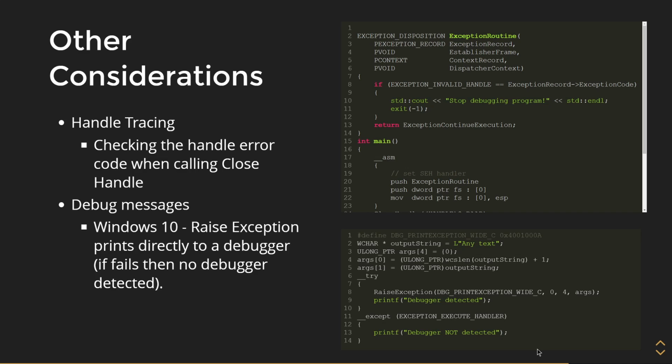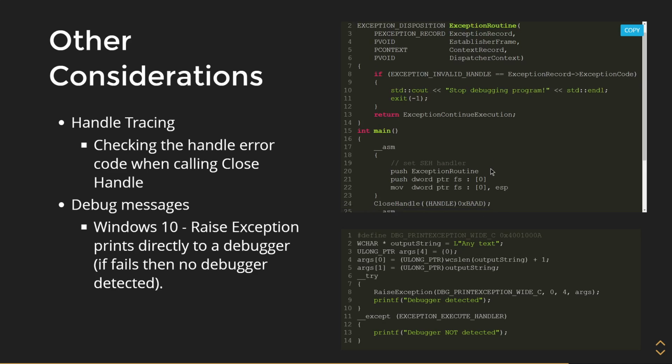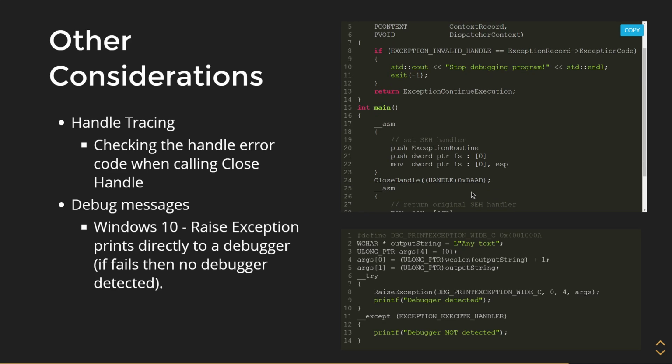Some other considerations that I'm thinking about are handle tracing and debug messages in order to catch software breakpoints. Both take advantage of Windows exceptions, but in different ways. For handle tracing, it's checking CloseHandle to see whether it's actually throwing an exception, or if it's returning false.